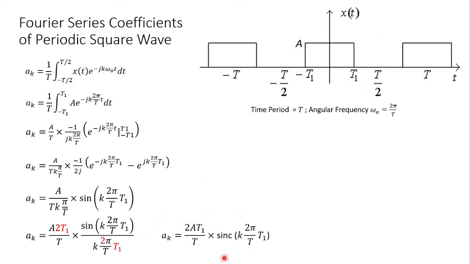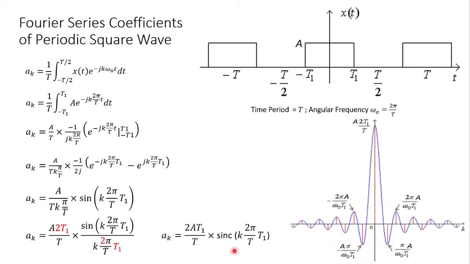For this kind of function, we have these Fourier series coefficients. If we plot these Fourier series coefficients, initially at frequency 0, if we set k = 0, we will come here at this point. Sinc of 0 is 1, so we would have this value, 2At₁/T, appearing over here.